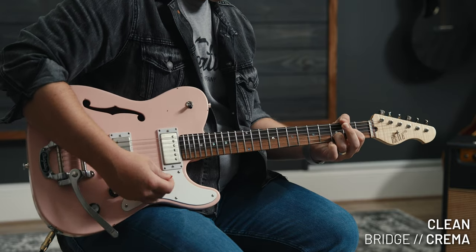Now, if I had to pick one set of pickups, I've thought about this. Many of you looking into a set of Lambertones humbuckers are going to have to make this decision. My pick would be to cheat and get both sets. But if I had one, I would cheat and get a grinder bridge and a Crema neck. I actually had that pickup set in my PRS Custom 24, which is on the wall right behind us there.